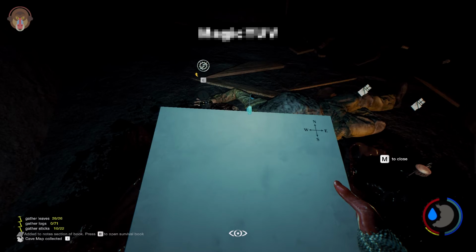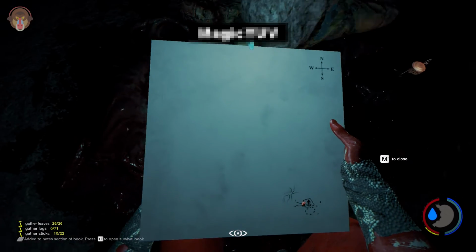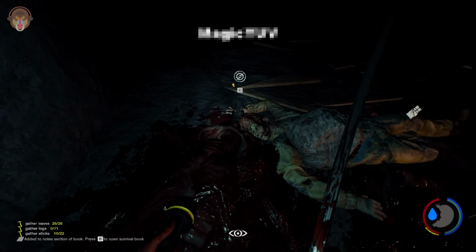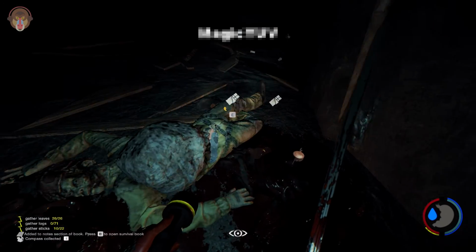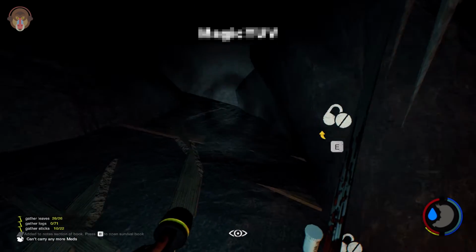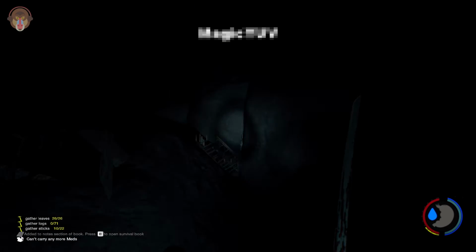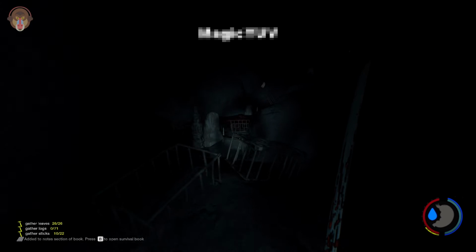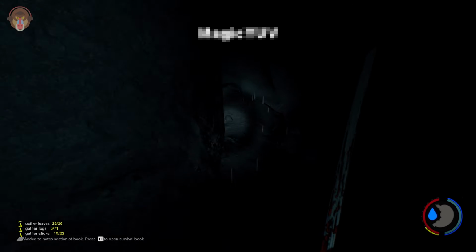What's that? We found the map! We found it! We found the map! Sweet. And a compass. Oh, sweet baby. We found it. We're good. We're adventurers. We're explorers. We're adventurers. But we're not an adventure.